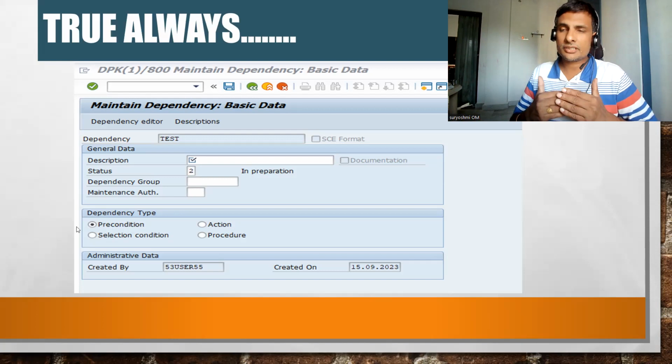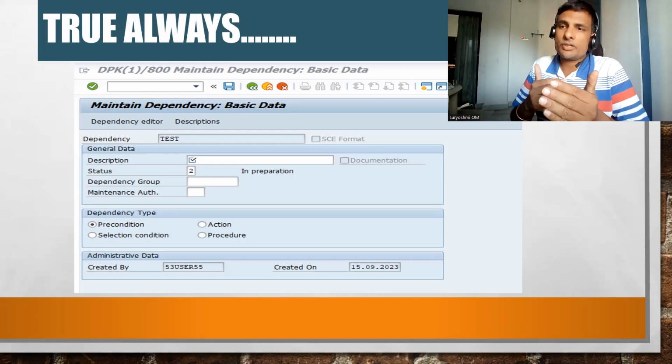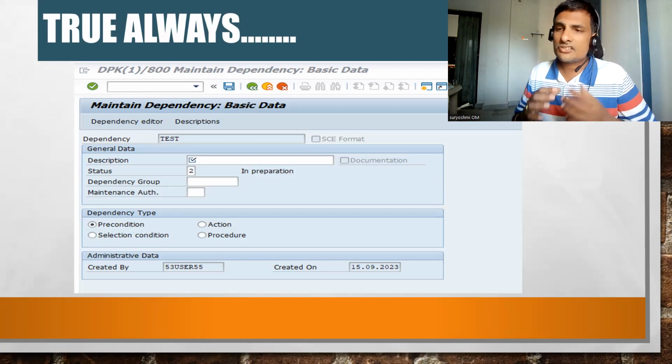That means it has a dependency on a previous step; the previous logic needs to be performed to execute the current step. And selection condition is specifically used for BOM, bill of materials. Then there is procedure for your pricing, and action. All these are the different types we have. Let's try to create some dependencies on the current logic and see how we can do that.